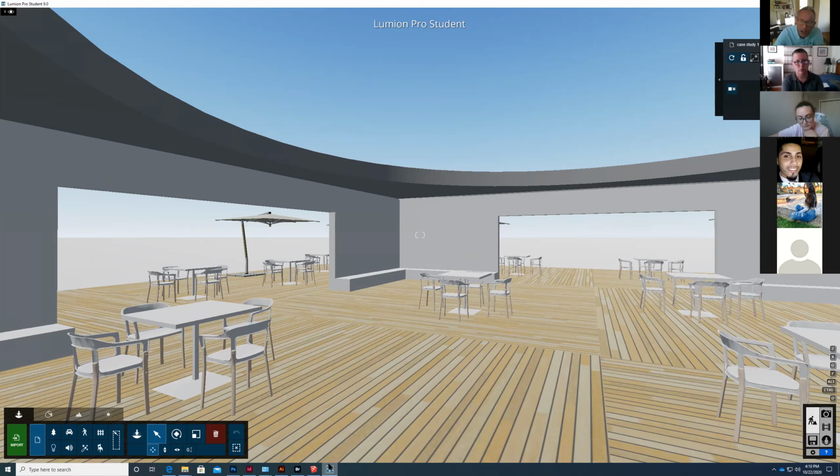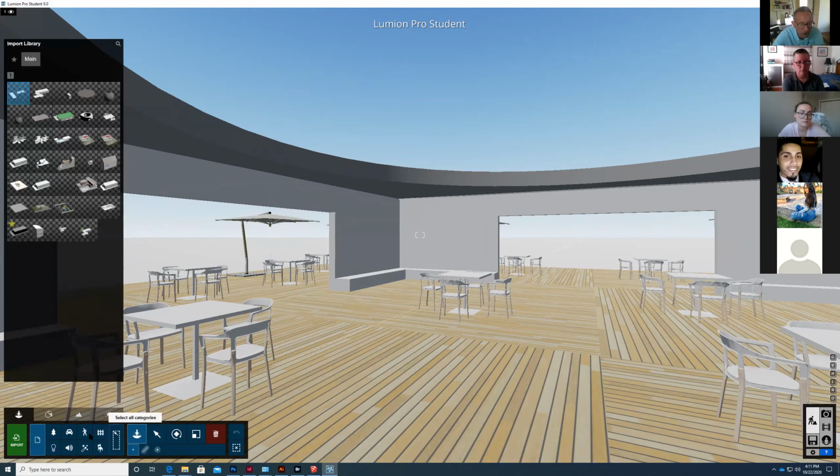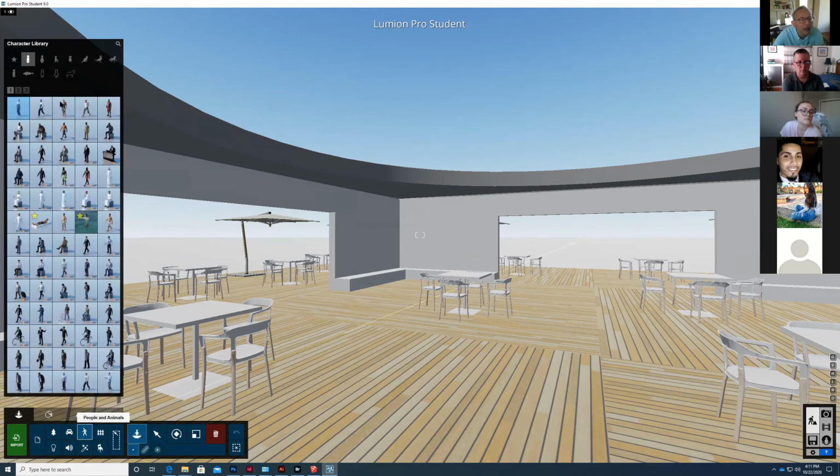Okay, so for this particular project, it really depends on the projects. I won't have time to show you others. For this particular project, we're not going to do a lot in Lumion except render. The one thing I'm going to do is bring in some people. So I go over here to place. I go to the little people icon. And I'm going to go to people 2D.